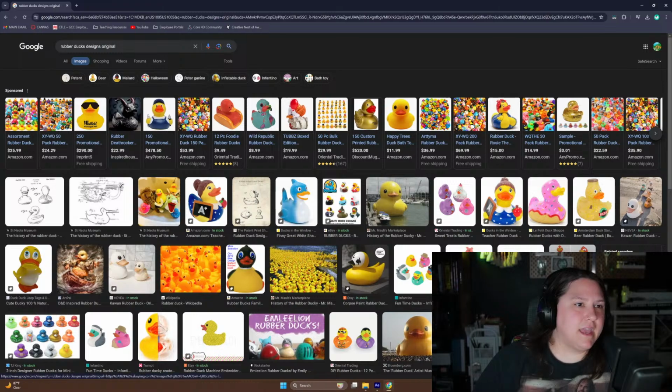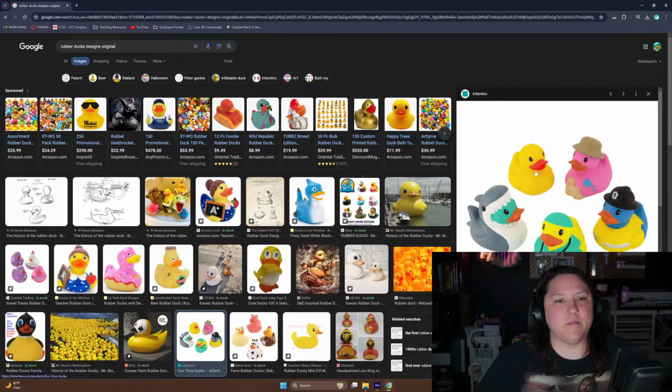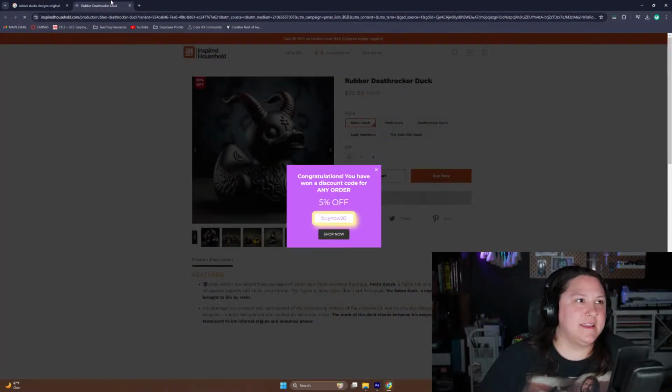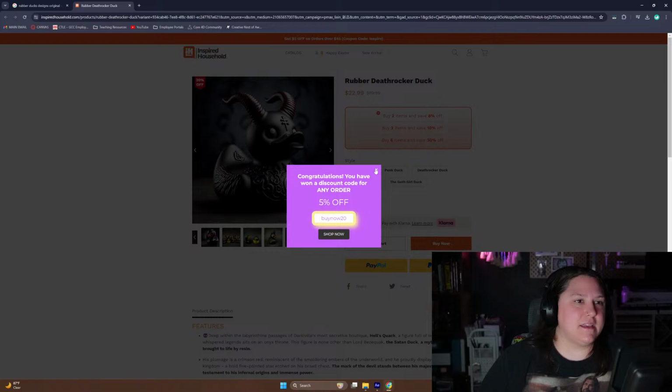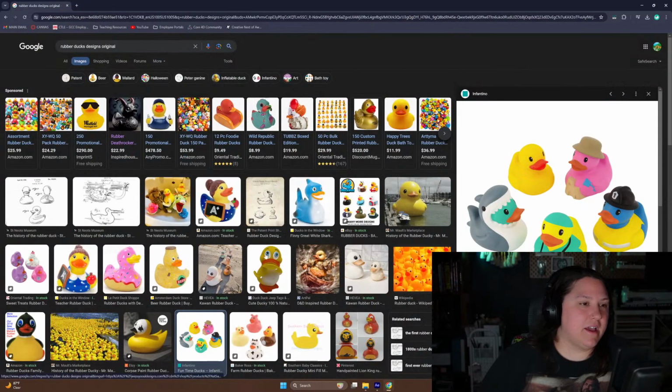Maybe they're not 100% accurate to the original one, but maybe you do something like this, right? A few different rubber duckies pop up on screen. Look at this dude, the Death Rocker rubber ducky. I feel like that is something I would get one of my friends. That's hilarious. I love it.